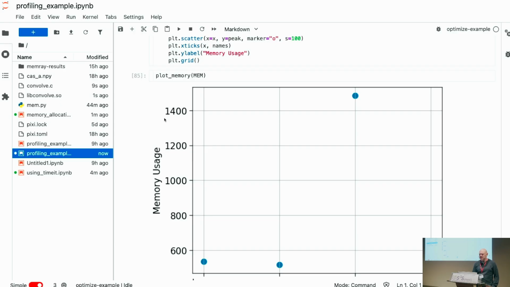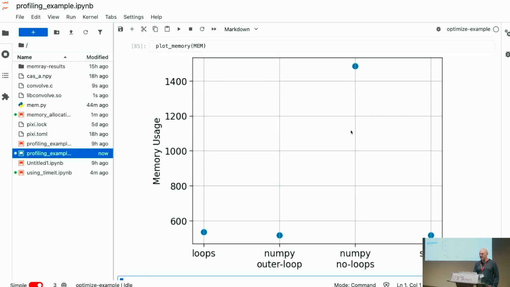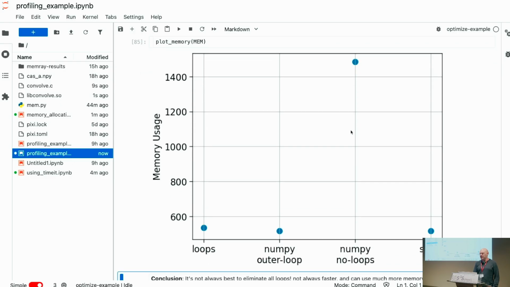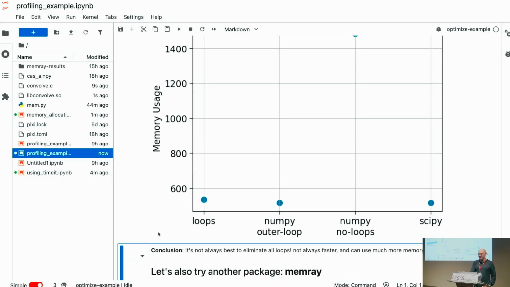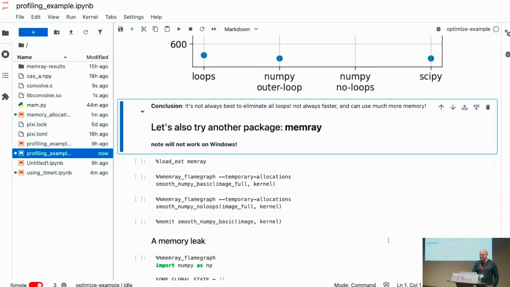Oh yeah, no, it must be 1.4 gigabytes, probably it allocated around 1.5 gigabytes or so. So if you're running this on a computer with not much memory free, this could be a problem. Or if you used an image that was, instead of 1,000 by 1,000 pixels, 10,000 by 10,000, you'd probably crash your computer. So you probably want to keep with one of these other implementations.